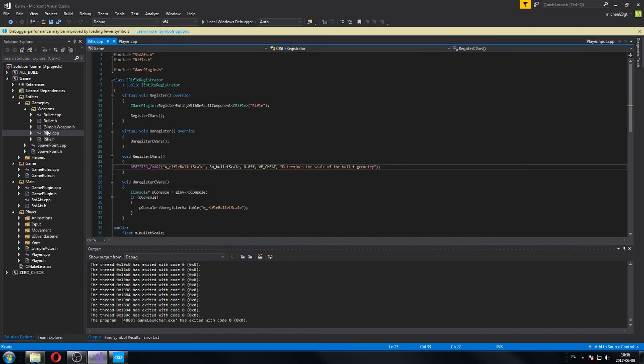Let's do the rifle as well, or we can make something more simple, I think. Yeah, we're going to create something cool. You will see in the next tutorial. This is going to be very cool. A lot of people are probably waiting for that.